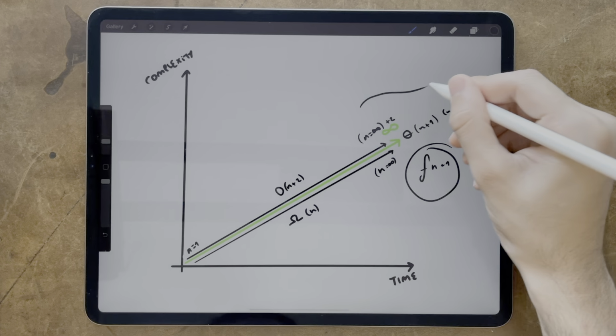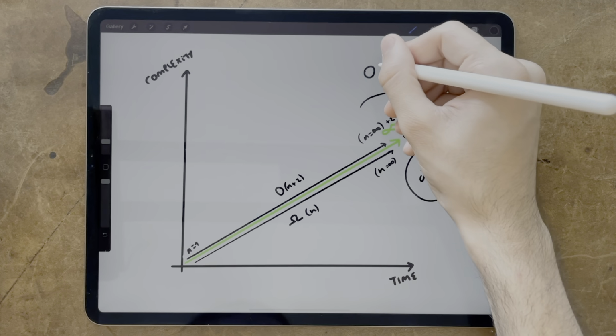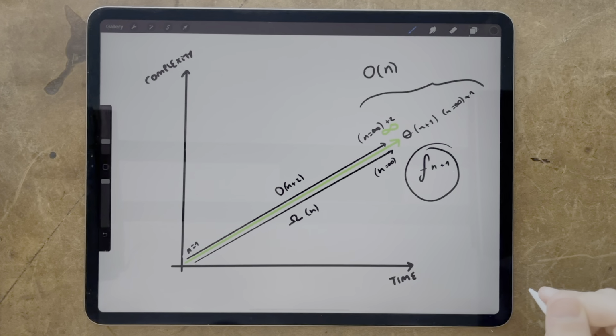In the end, the most important notation is big O, as it's the upper bound and the one we will see our results getting closer to in the worst case scenario. As an example, we can take this function and draw its graph. This will be its big O notation, but when it gets high enough, we can just simplify it as big O of n, as the other numbers won't influence it too much.